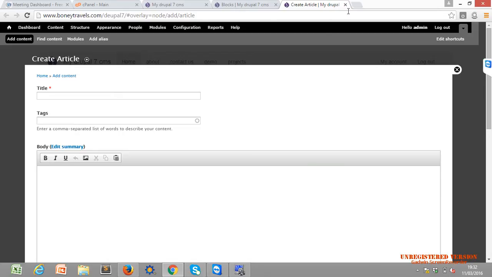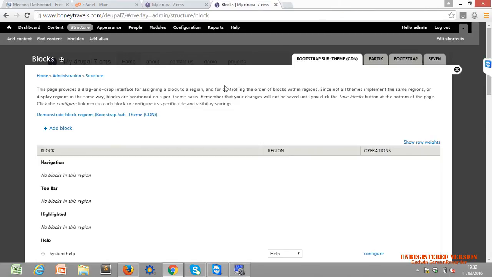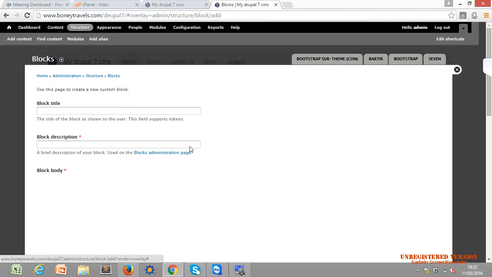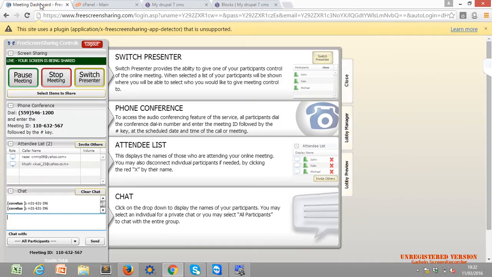Yeah, basically the module in my article is also working here. If you try to add blocks, the screen is frozen. One second, it's working from my side. Okay, let me try to log in to that particular meeting ID. Okay, I'm sharing again one more time. It is not working correctly.